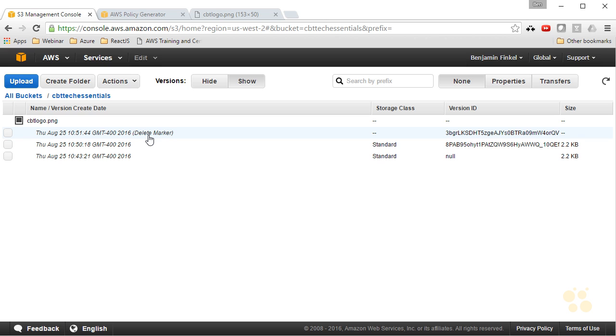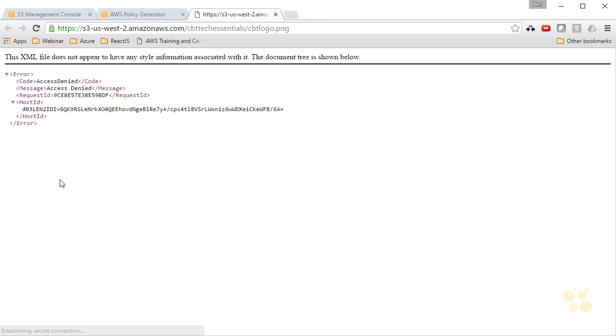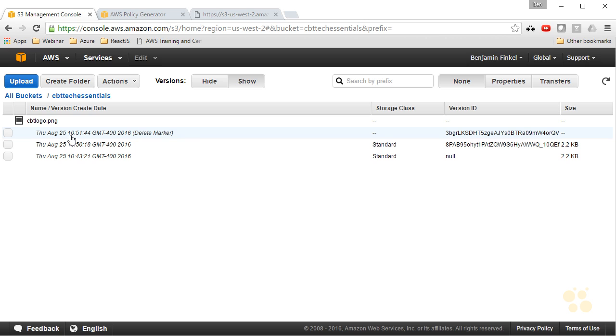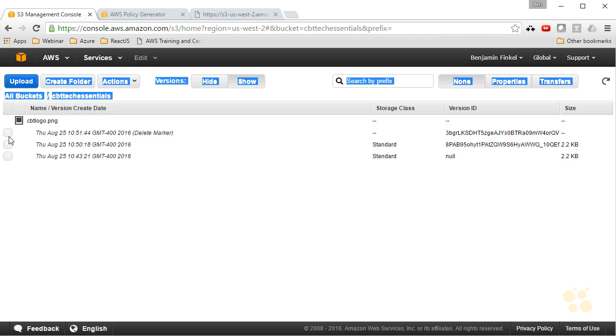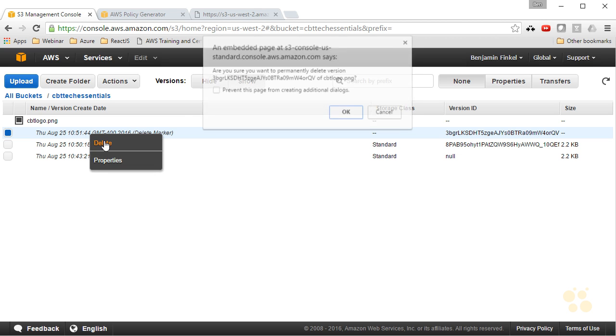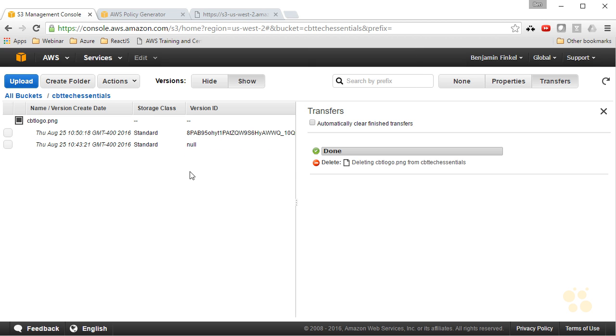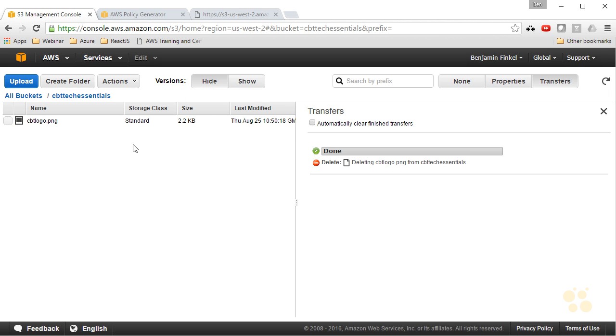That means that if I try to go to this file, if I try to look up this file here, I'm going to get a 404 error, or in this case, access denied. It couldn't find the file. It doesn't exist. It's not there. But that's because the delete marker is there. I'm essentially telling the system this object has been deleted. I can always come here, choose the delete marker, and actually delete the delete marker, thus removing it from the stack, removing it from the pile. Now that file has effectively been returned to my bucket. When I hide my versions, there's the file. It's come back. And it really hasn't come back. I've just gotten rid of that delete marker off the stack, and I'm now looking at the most current version once again.